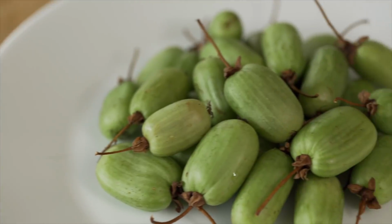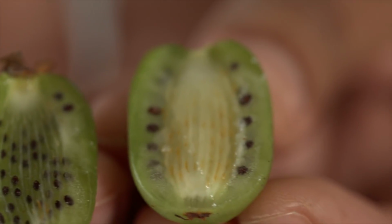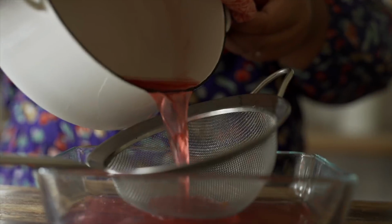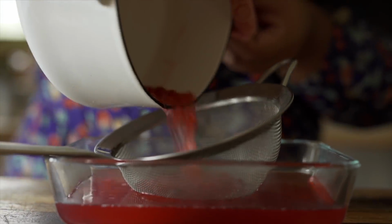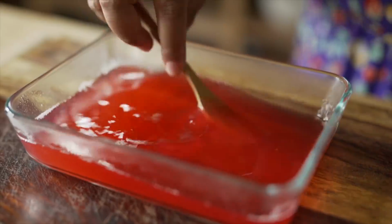For the green topping, I'm gonna use the Arctic kiwi. They're so beautiful. I'm gonna pair it up with some mint and some lime, and I think it's all gonna taste amazing. First, I'm gonna boil some water and drop in the Schisandra berries. Now that we have a beautiful red liquid, I'm gonna strain the berries to get even more of that pulp out, mix it with a little bit of agave, and freeze it.